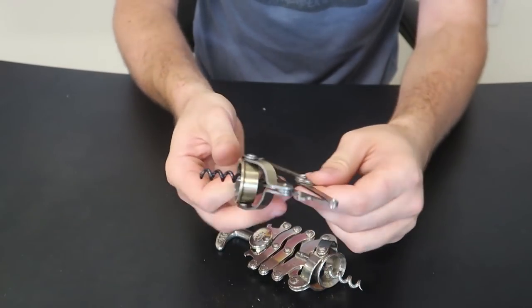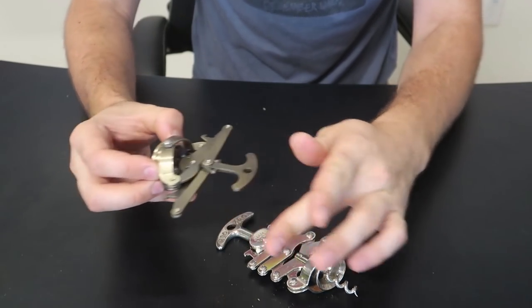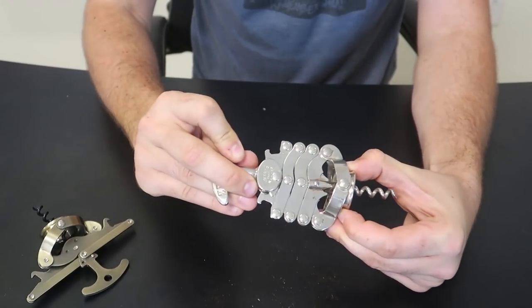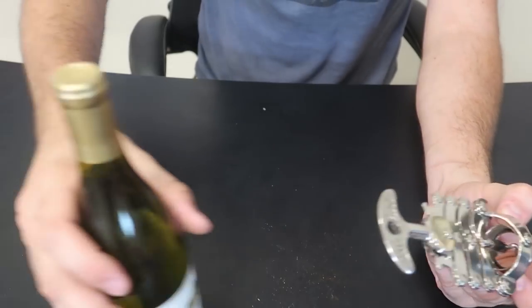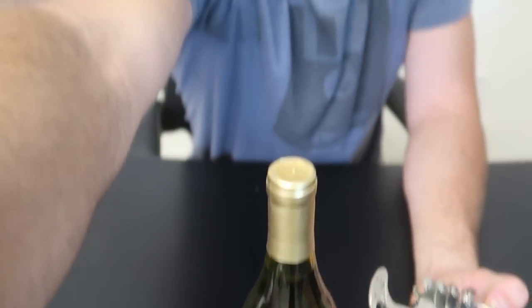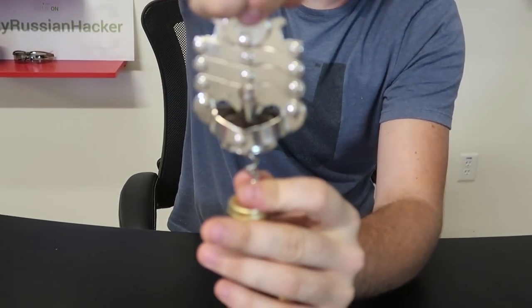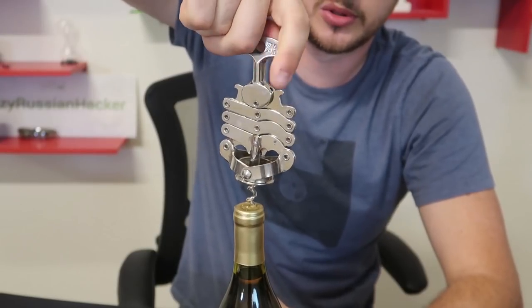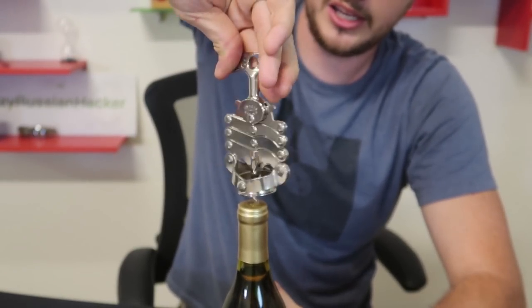So this is what I'm saying — similar to this one, but it has this one-layer gear, while this one has a whole bunch of them. It expands a lot. Let's try to open a bottle of wine and see what happens. I'll do a close up once again. So what you would do is use it as a handle and push it all the way in.